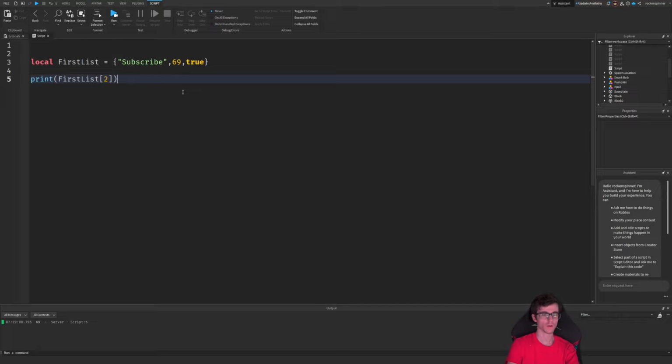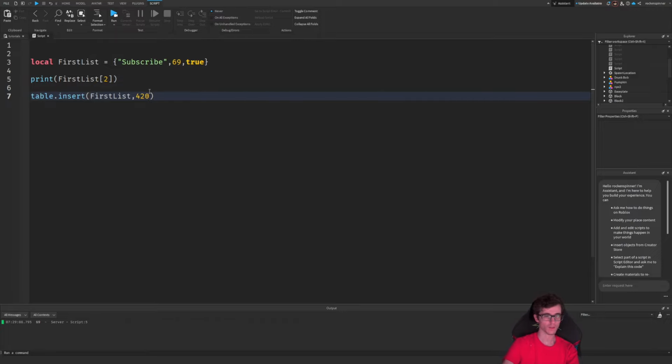And then you can also insert something into the list by doing table.insert, and then we'll put our table name, comma, and then we'll put what we want to insert afterwards. So we will insert a 420.